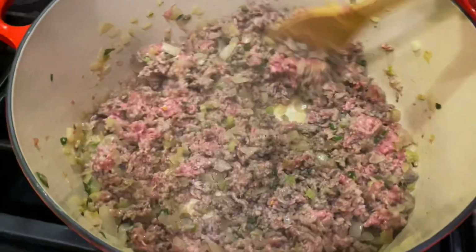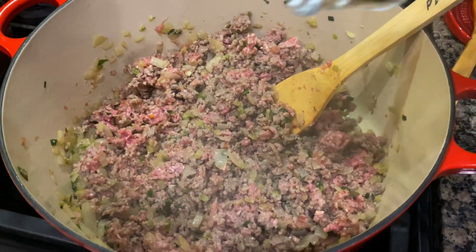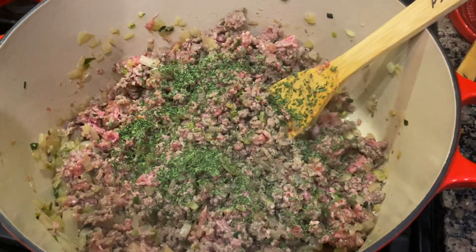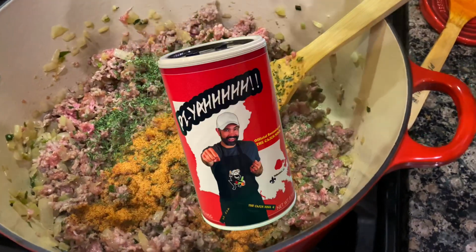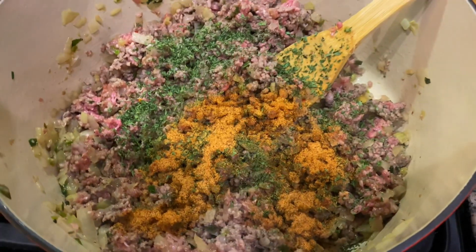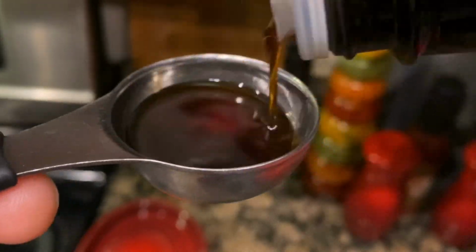All right, now that we got this blended pretty well, we're going to go ahead and add some seasoning here. We got 1 tablespoon of parsley flakes and 1 tablespoon of seasoning. Of course, or your favorite Cajun or Creole seasoning, ladies and gentlemen. Also, you can add 1 tablespoon of Worcestershire sauce.